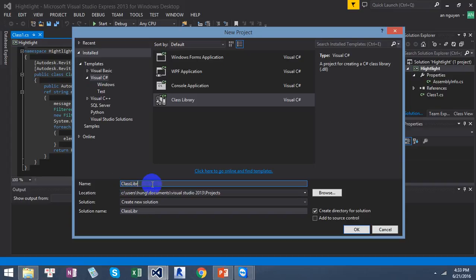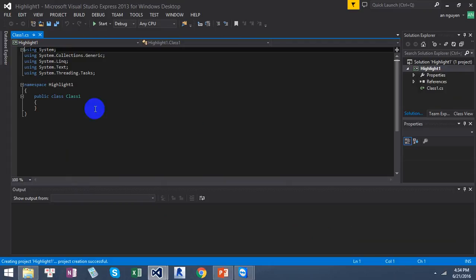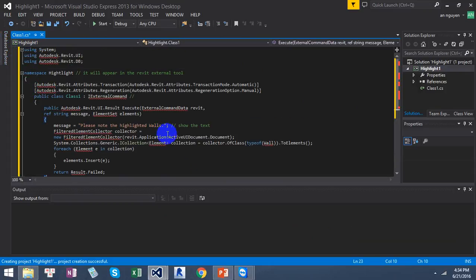Usually I use the name Highlights, because to mention this is the highlight part that I use in here. Yes, and then remember the address here. You will go in here to find it.